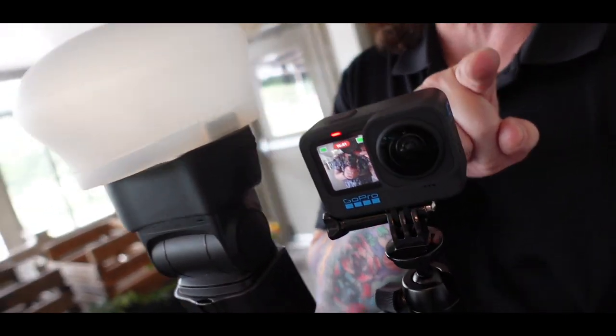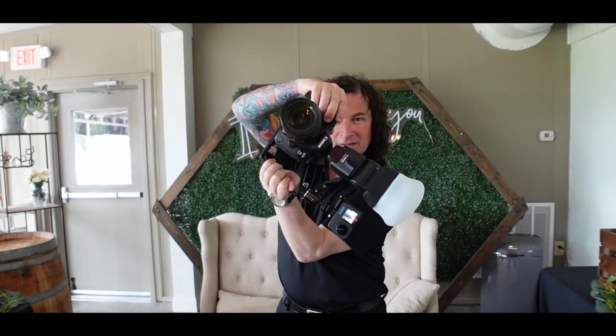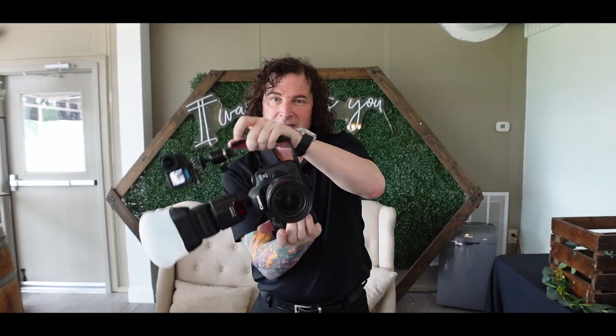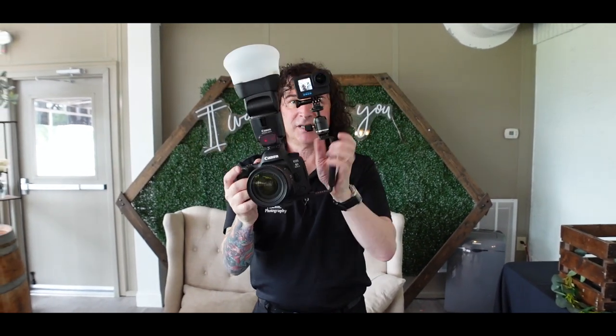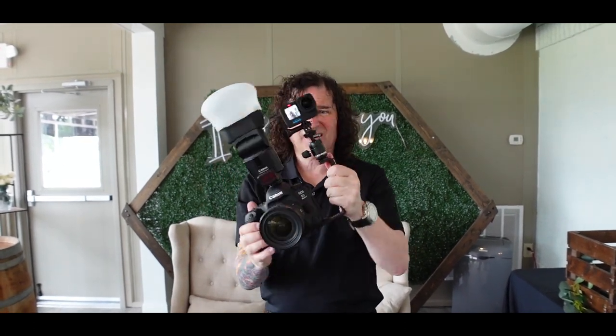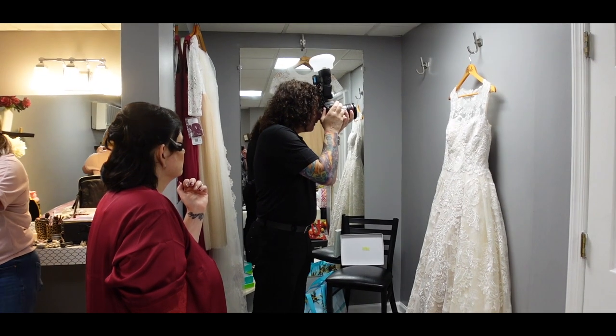This GoPro here is the GoPro 10, and on it I have the Max Lens Mod. I wanna show you guys this, watch. Turn that all the way around, and it stays straight. It doesn't move. How do they do that? It should go, but it doesn't. It stays absolutely straight. Max Lens Mod. If you're a photographer doing POV or behind the scenes weddings, get that. You will sleep sometimes.